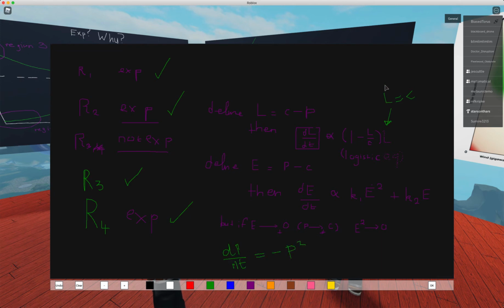Nice. Basically, it looks like something like dp/dt is minus p squared. Yeah. But it's the same equation that governs also region 4. So would you say that whatever the solution to this differential equation is, it is not noticeably exponential in region 3, but when you go further out, it approximates exponential? Yeah, I'd say that, strictly speaking, it's not exponential anywhere, but in region 4, it's well approximated by an exponential function. So any solution to this DE, at least over a short range, will be well approximated by a solution to an approximating DE, which is of exponential form.